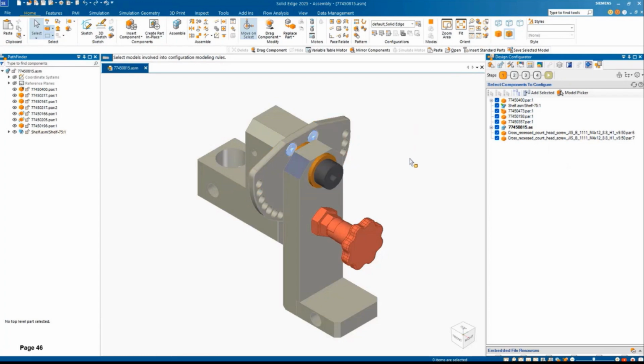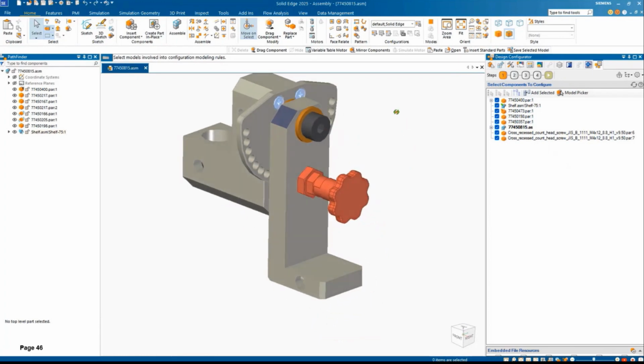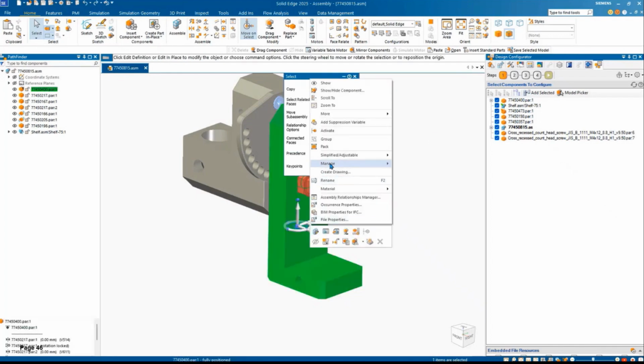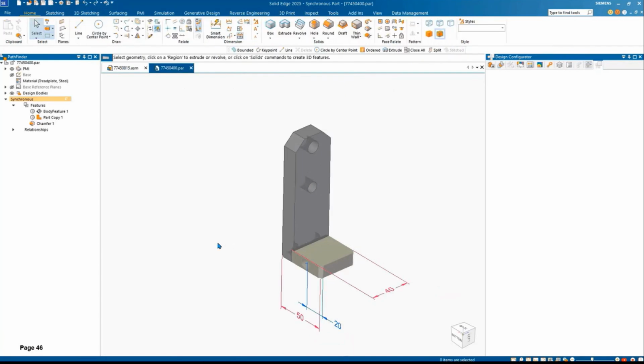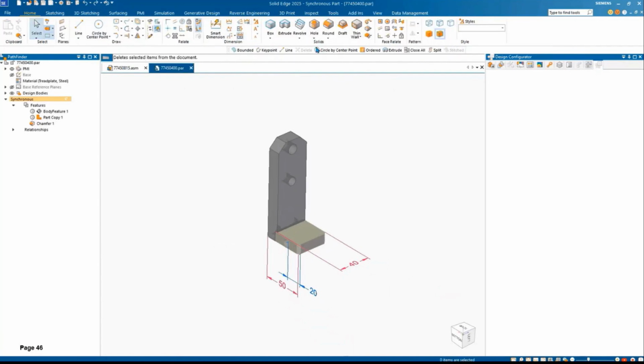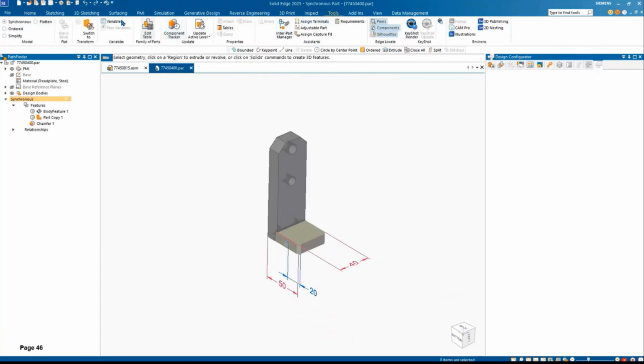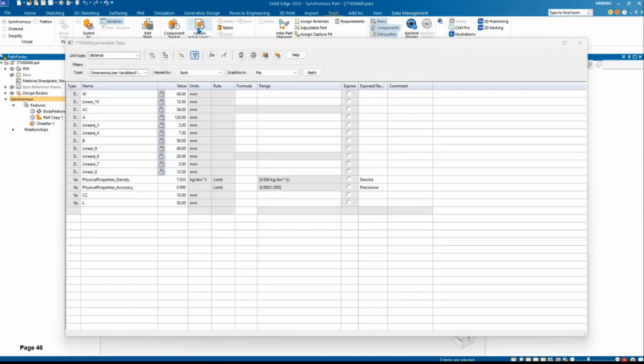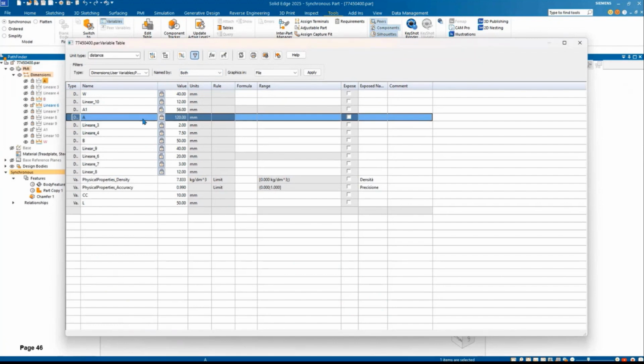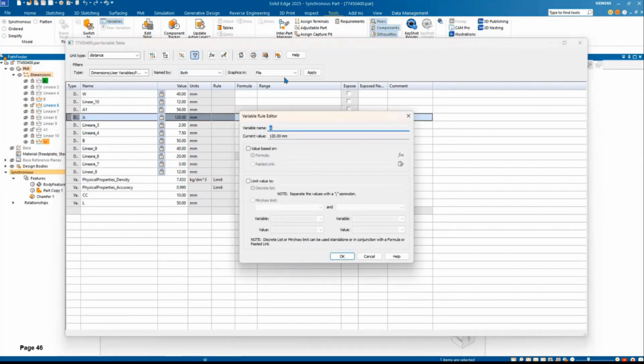So let's take a look at this example here. First we'll go ahead and open this bracket in a new part environment, and here I'm going to assign some discrete values for one of the variables. For this variable A, I'm going to assign some discrete values, that is 100, 110, and 120.